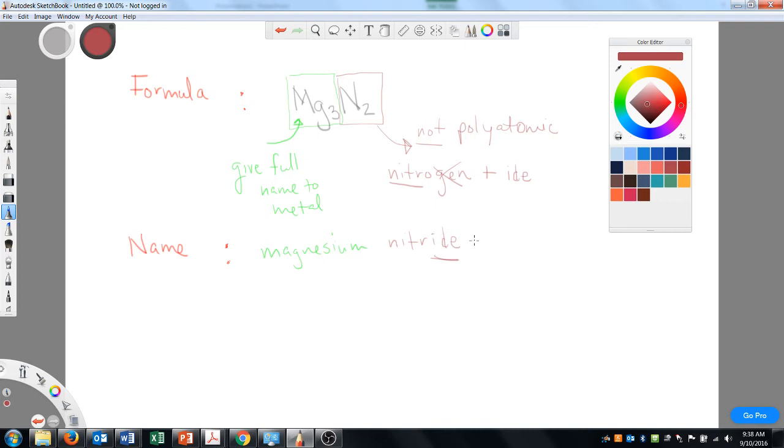This spelling change, right, is crucial because it's telling us that he is doing something with the magnesium. It's like when we get married, although I don't because it's patriarchal and weird. I didn't change my last name, but we'll imagine that when these elements get married, someone has to change their last name so that you know that they're really married. So we see that the nonmetal always undergoes a spelling change in these binary compounds. So this is how to write the formula and the name for binary compounds. And we know it's binary because there's one kind of metal and one kind of nonmetal.